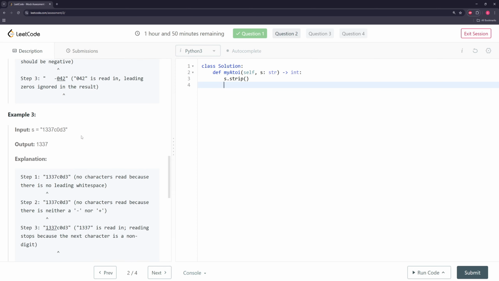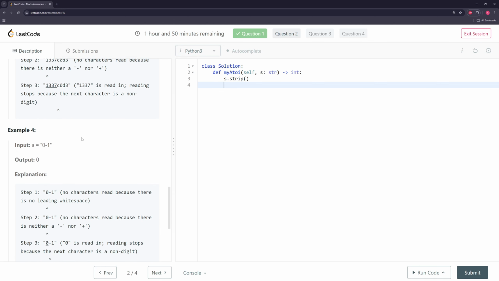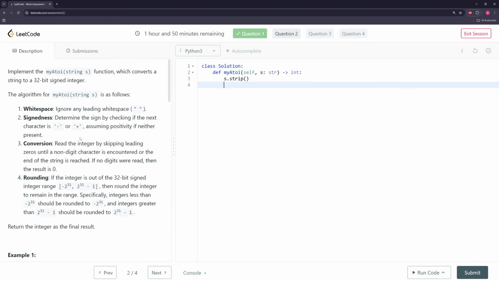What do we convert letters to? Okay, so as soon as we get to a non-digit, we're done. But we can accept the decimal, I think, right? No characters are read because there's no, okay, 0. Okay, I see. So we have to do this in order. So number 1 is done.